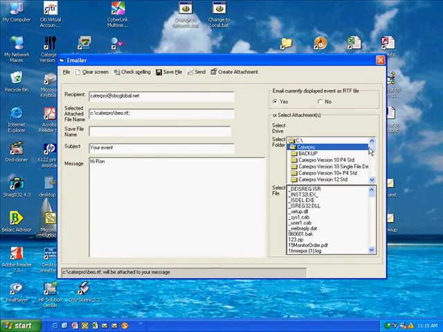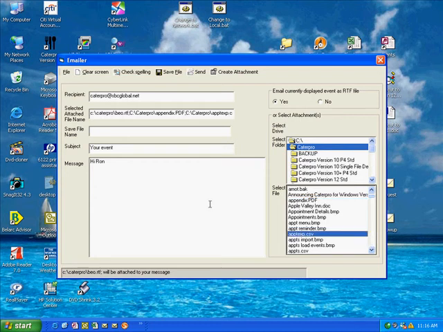And then let's say you wanted to attach a file. So let's look in the Caterpro folder, and the file we want to attach is called appendix.pdf. So we already have the BEO, banquet event order, in rich text format attached here. So we would just double click on the appendix PDF, and now we can see that the appendix PDF has been added to the attachments. And let's say we want to attach another one. Now when we click Send, the email will be generated with 3 attachments. And that's the new function in Emailer.